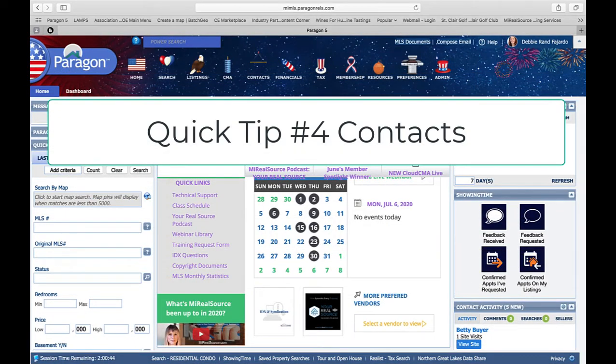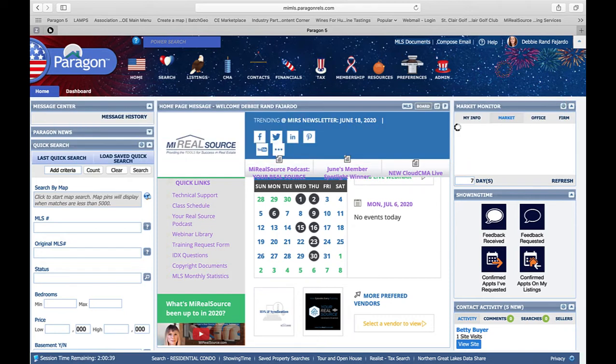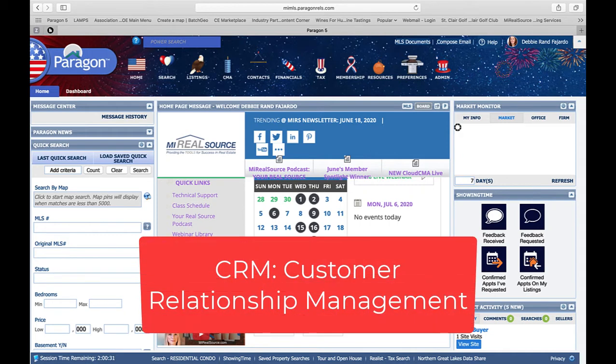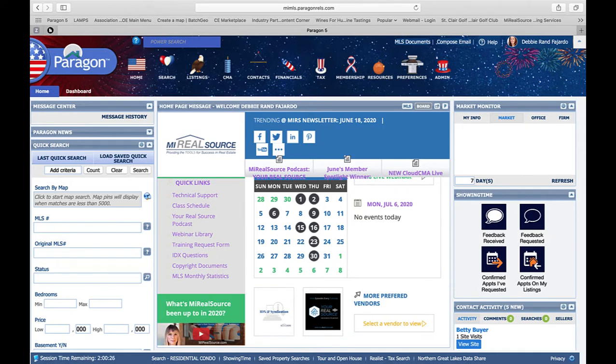Quick Tip number 4, keeping your contacts organized. We all know how important it is to keep our contacts organized. When I first started working on organizing my contacts and prioritizing what I wanted in a CRM, it was very difficult. I tried a few free CRMs but didn't know exactly what I needed, so I didn't know what to build. I think those were really for agents who knew exactly what they wanted. I wanted to know about my contacts and if there was a task to do, and most importantly, reminders. But I didn't know how to start.